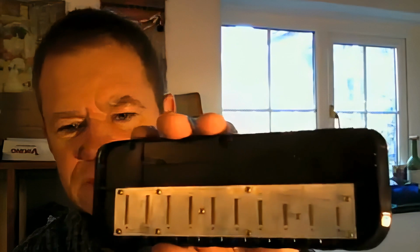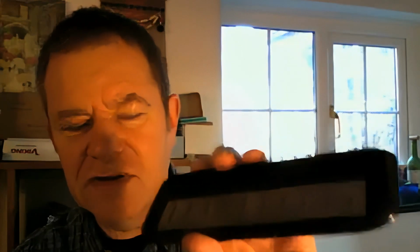And here's another great thing about it. You can take the cover plates off very easily. Look at this. How about that? Comes straight off. That's it. And there's the reed plates inside. And the same underneath. So if you need to do any work on it, very, very easy.